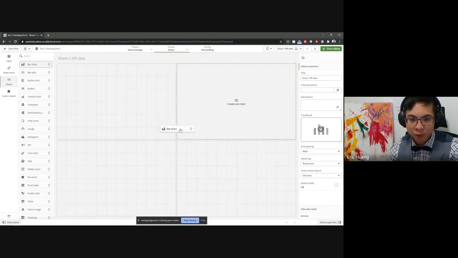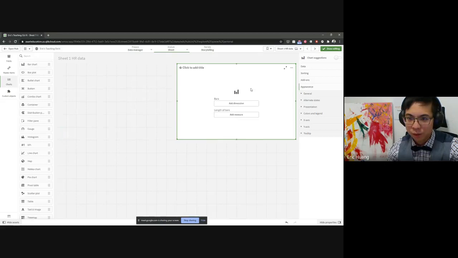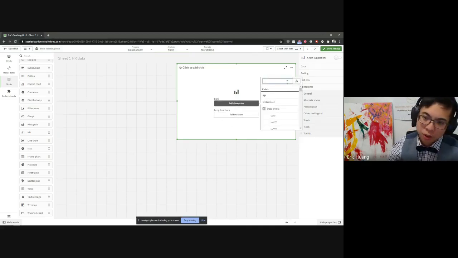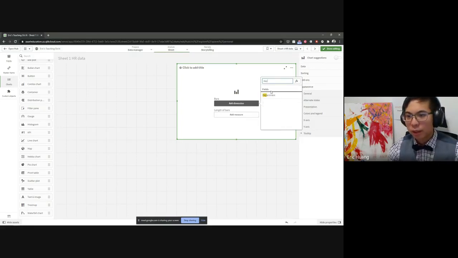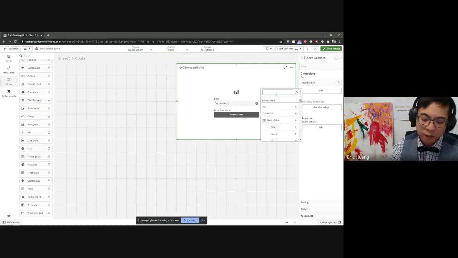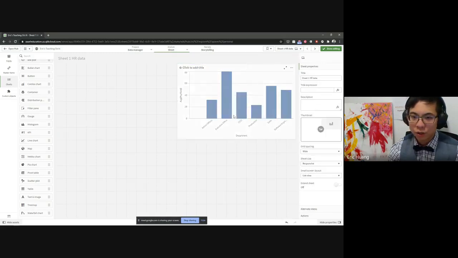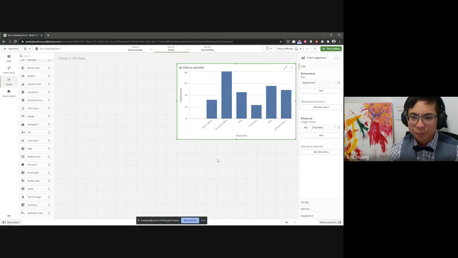So you can drag it in, put it wherever you want. So I'm going to put this on the top right. Let's put this over here. And you can see here, for every single one of these charts on the left here, it'll ask you to input 0 to many dimensions and 0 to many measures. So a bar chart requires at least one dimension and one measure. So one dimension we can do, let's say department, and we can try to create the pay rate chart that we saw. So pay rate, and it'll ask you for aggregation. So in this case, we want to do average, and there's your average pay by department.